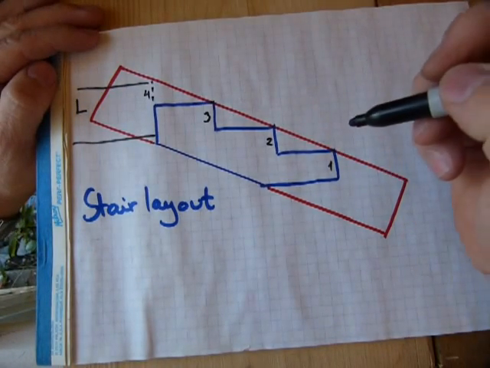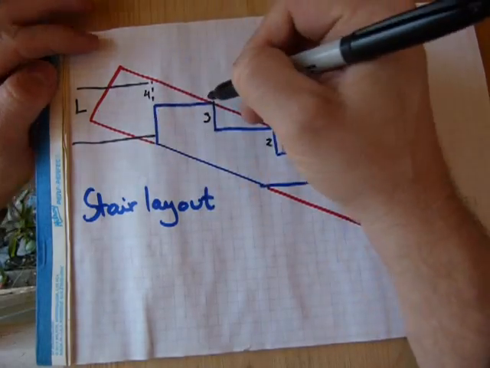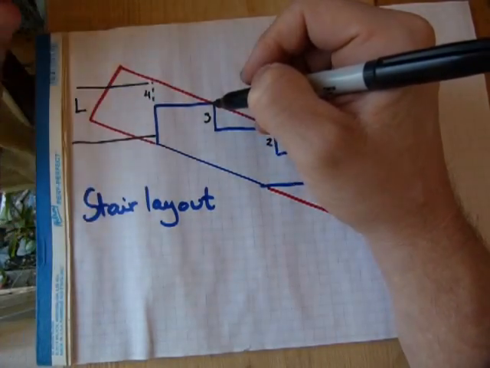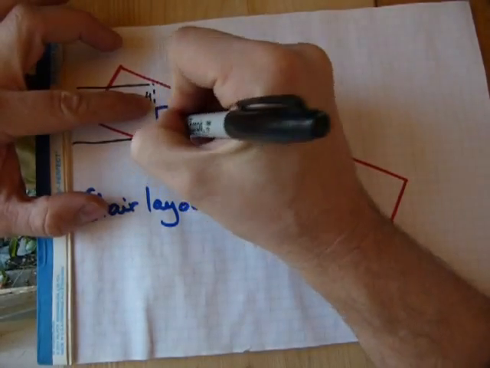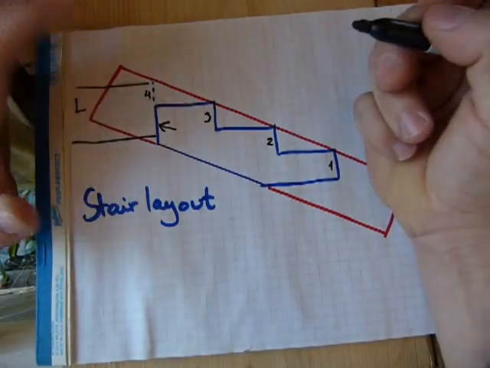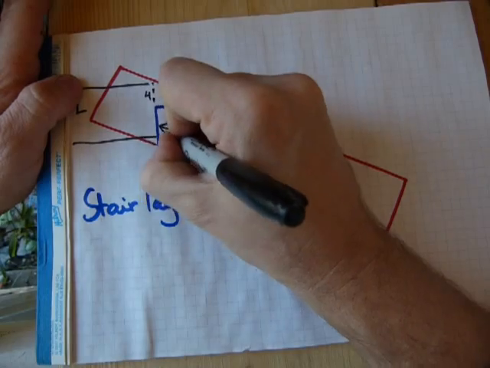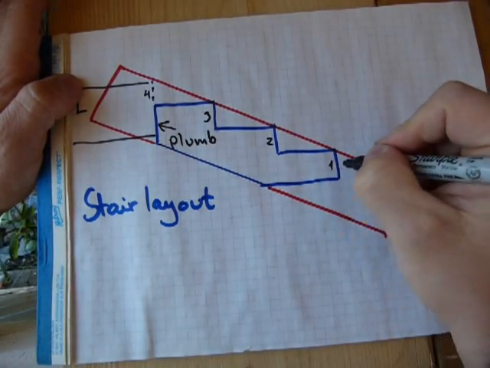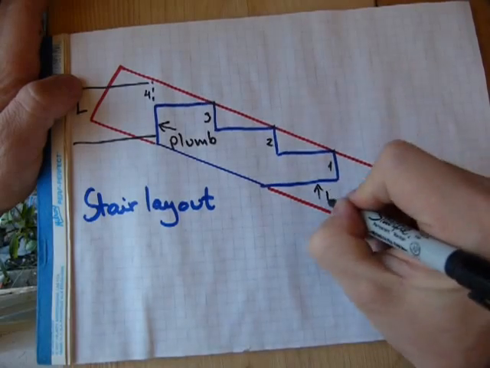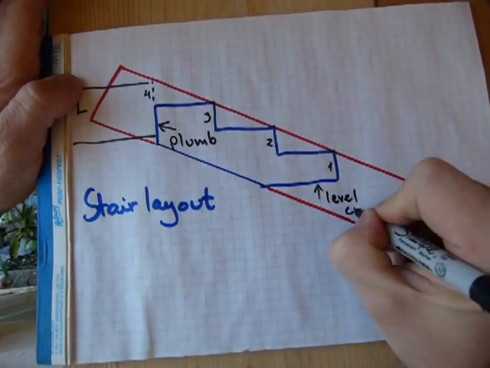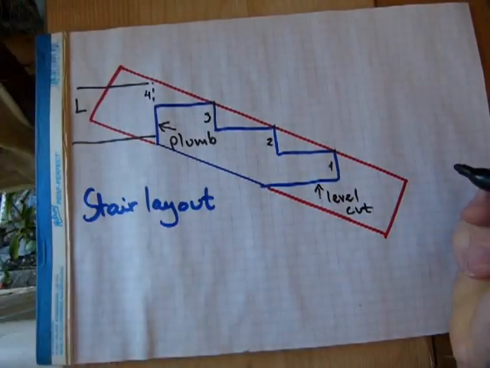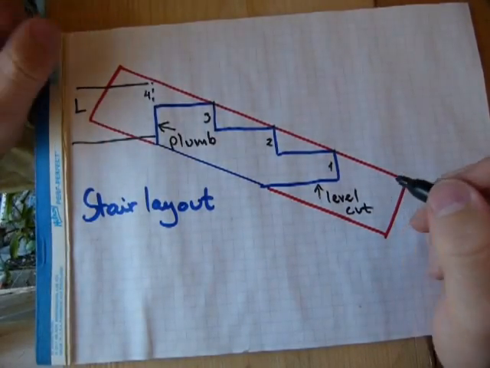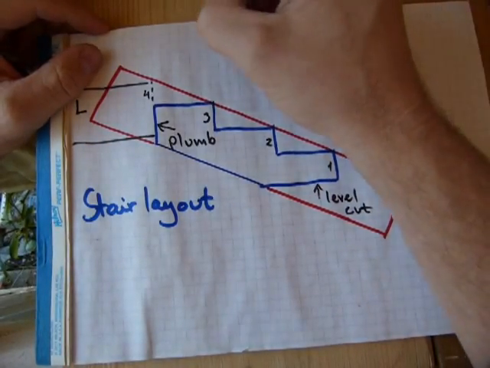A couple of terms here: at this point, where the 4th riser forms, there's gonna be a plumb cut, and I'm not talking fruit, it's spelled the other way. It's a plumb cut. Here we're gonna have a level cut, and I'll show you how those cuts are made. And for that we need one more concept, the unit bridge.